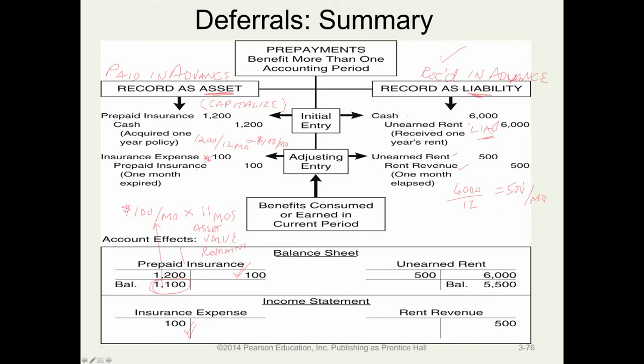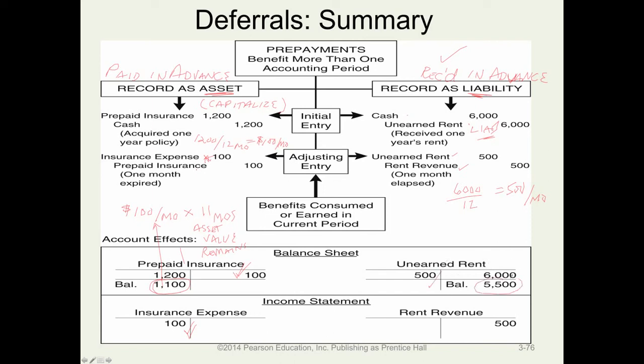You reduce the liability because now you have sort of, if you want to use the term paid, you paid or liquidated this liability by allowing someone to occupy an office or occupy a storefront. So as a result, you have now provided the right to use the office, or you allowed someone to occupy a building for that 1 month, and you have discharged your obligation. So the obligation now is reduced by $500.